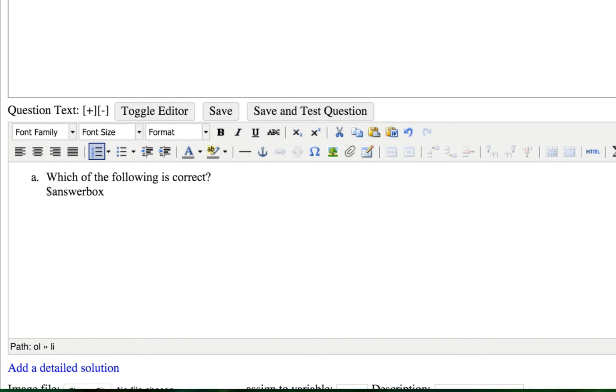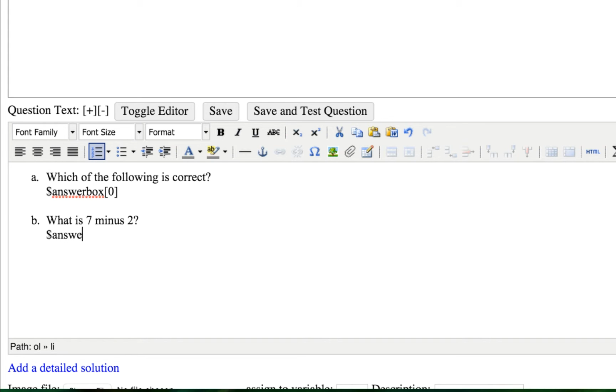So answer box is now an array. You have to tell it you want the first one. And these guys are 0 indexed, so the first answer box is answer box 0. Now, if I want to do another one, I could say something simple like, what is 7 minus 2?